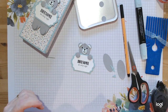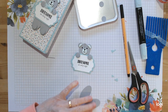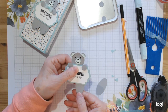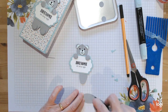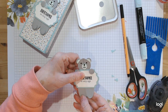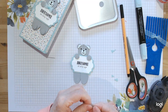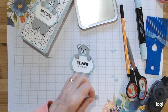And now, where are we now? We need his legs. So for the legs, as you know, I punched two ovals. And we just want to attach one. Again, just using your tape pen to save any mess. And just decide how long you want his wee legs to be. I think that's long enough. Same on the other one. And sort of cross them at the back there. Bring them out to the same sort of length. And then two more legs or paws, or toes, whatever you want to call them, stuck on top of those in the same colour, just.